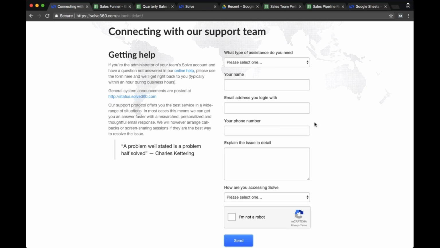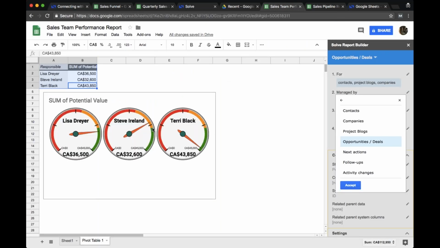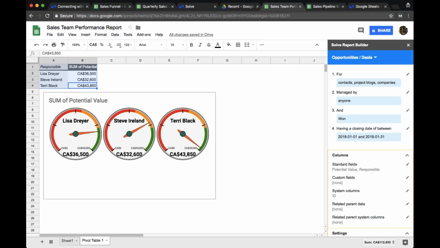So I have a question here which says, if I automatically run the report daily, where does it go? Great question. If you automatically run the report daily, it will take your report here, update it, and just drop a new timestamp on it. So if you want to keep your old reports so that it doesn't run over top of them, I would suggest going into your report and creating a duplicate of it so that you have one for the particular date.